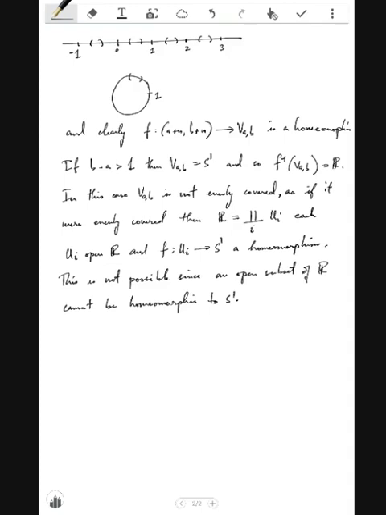Let's see another example where we restrict the above function to the positive reals. So then we have 0 here, 1, 2, and so on, and this is mapping to S1.